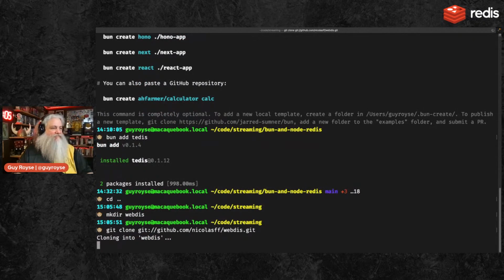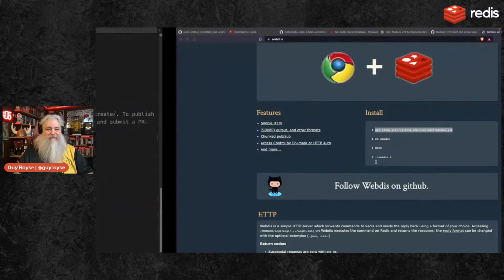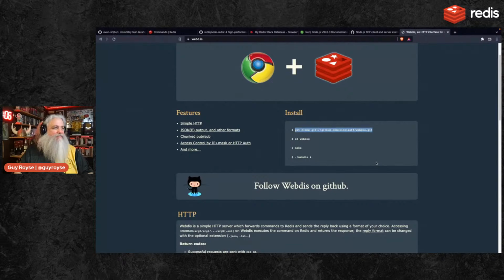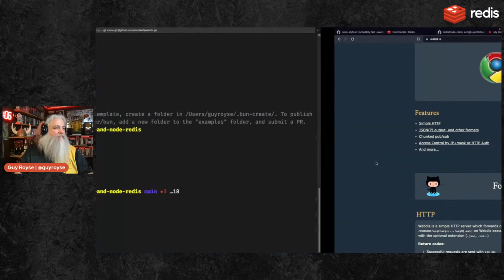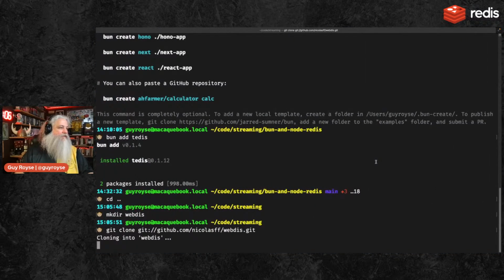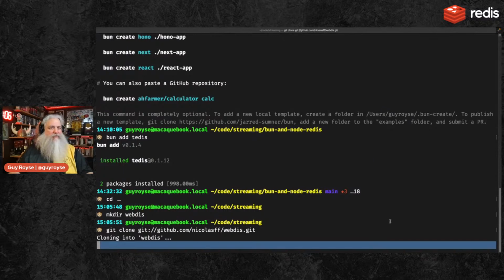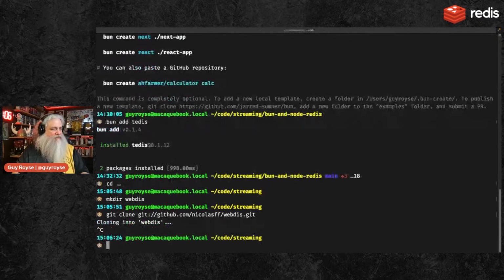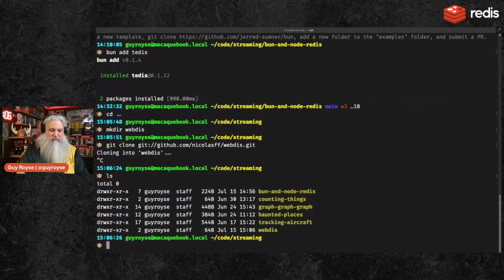It's cloning it, allegedly. Oh, there's a Docker image. Yeah, of course there is. That would probably be easier, because the cloning is going slow. Isn't that supposed to be quick?